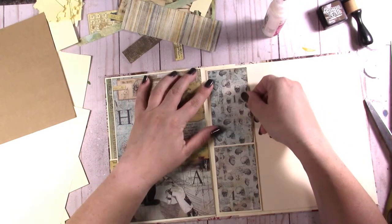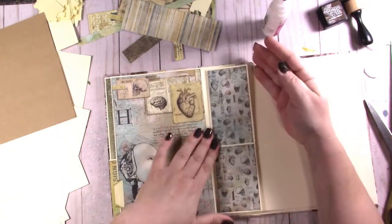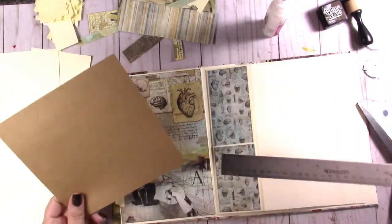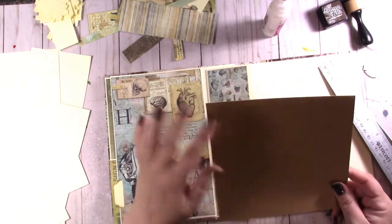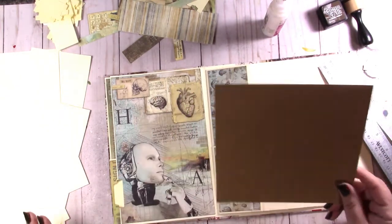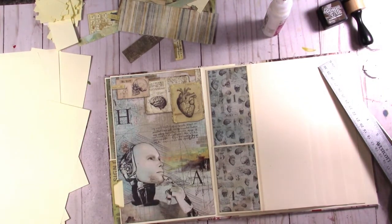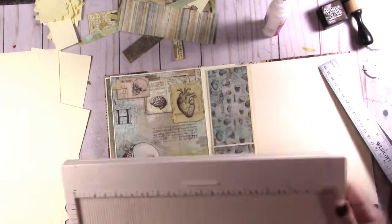I think I'm going to go find a corner punch for these. This one, I think I'm going to do a 2-inch. We'll leave it at 7, I think, but we'll make it a folder, so we're going to cut it at 4 inches. Score it at 2.